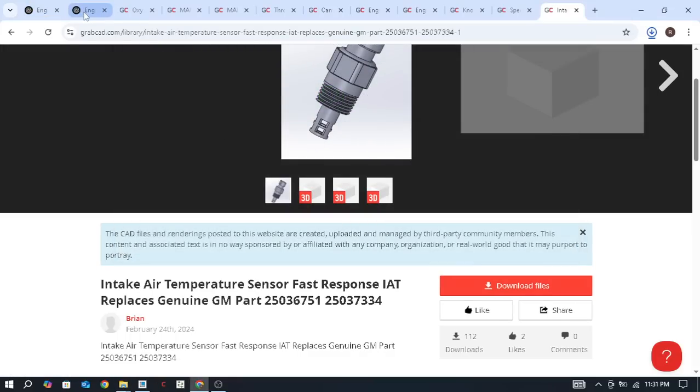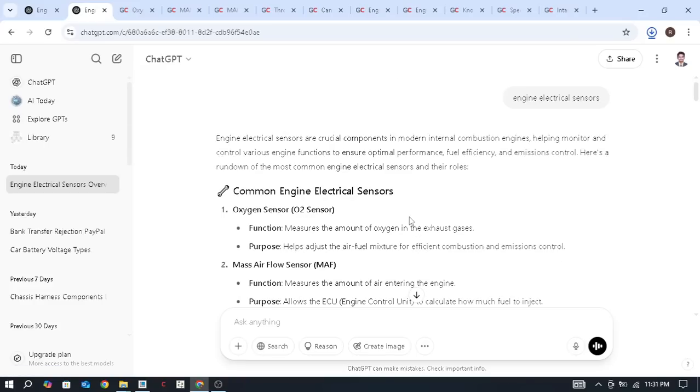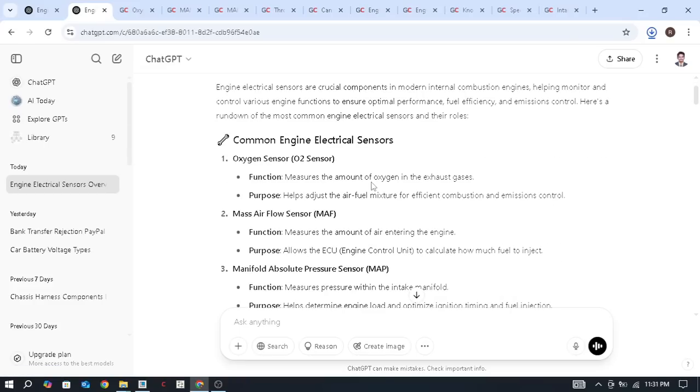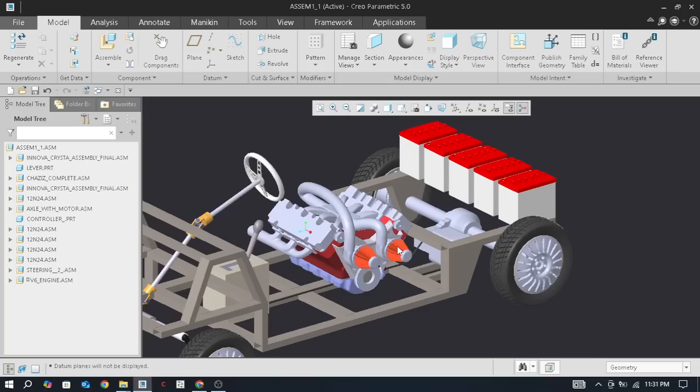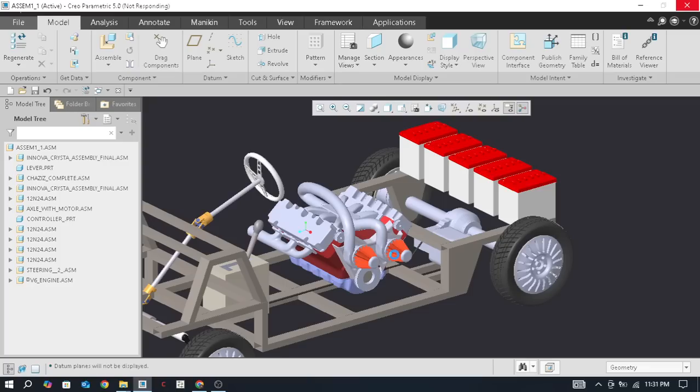And it is not required to save this data, because next time we will also use ChatGPT for asking, just like where the oxygen sensor is installed on the engine, and we will install according to that over this 3D model. Okay, and after that I will show you how to create the wire harness for the engine harness, and how it is connected to the chassis harness, because the main harness in the vehicle is the chassis harness, because all the things are interconnected by using the chassis harness.